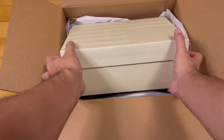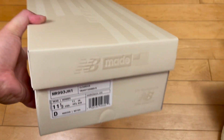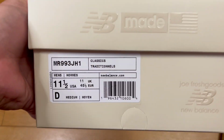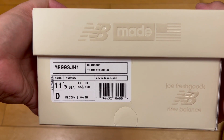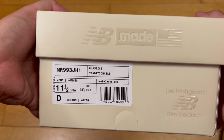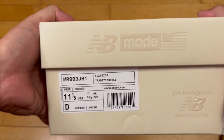I got, as you'll see, the pink ones, which I think were an Instagram exclusive, but they are not the most popular ones judging by resale prices. So I might have the most limited ones, but I don't think they're the most popular. Of course, I'm going to ask you to weigh in on which color you think is the best. Everyone who's ever done a sneaker video with multiple colorways asks that question.